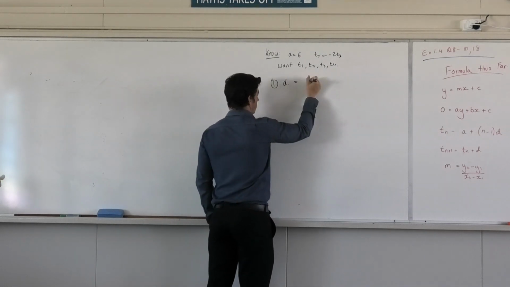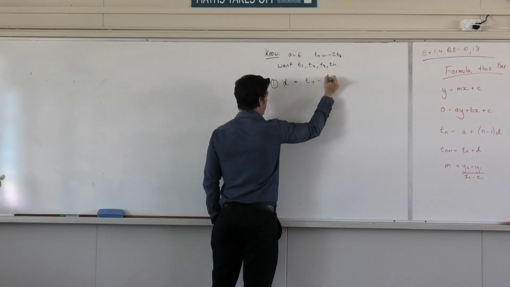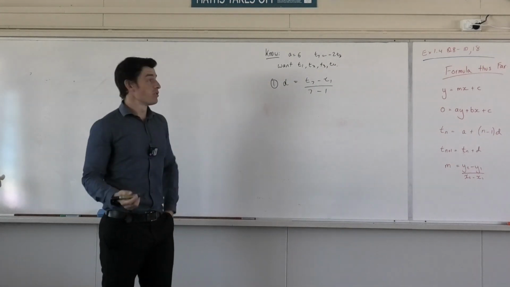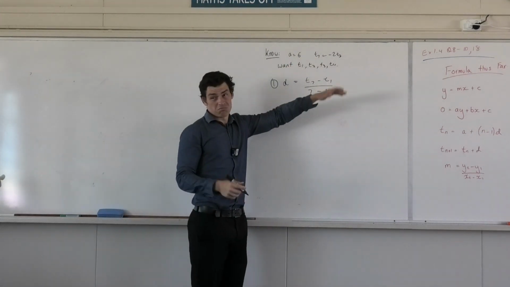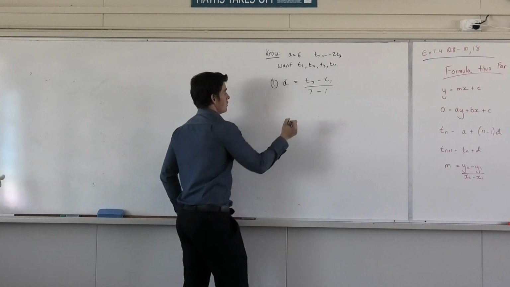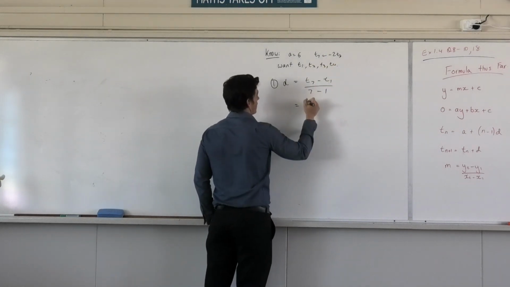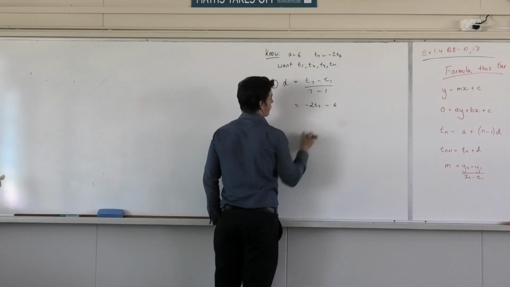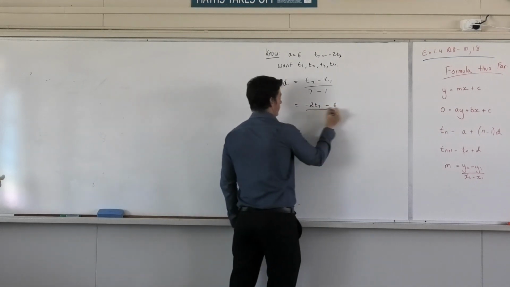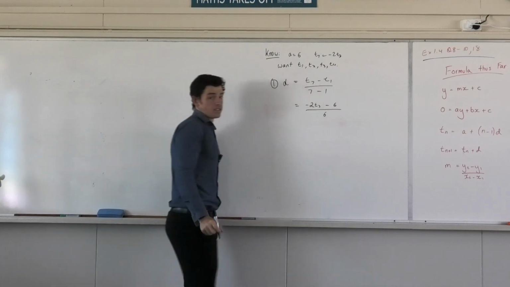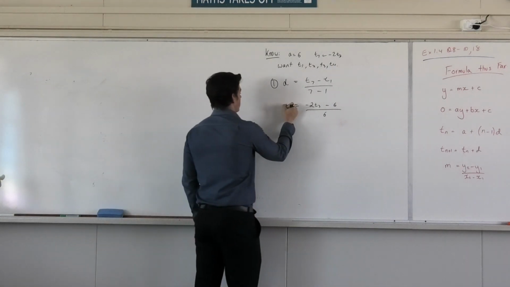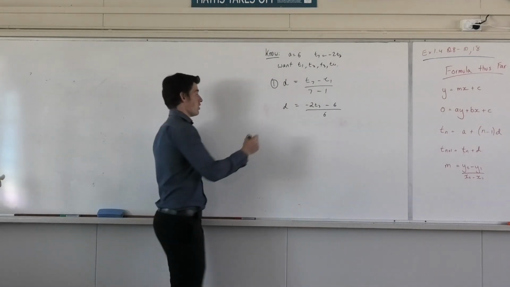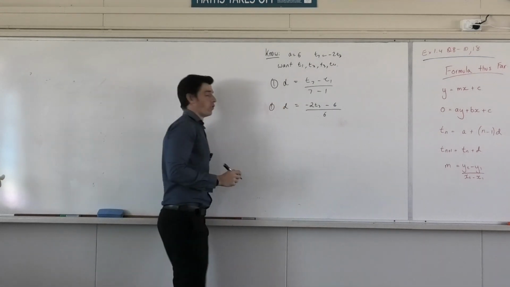Difference equals T7 minus T1 over 7 minus 1. I picked those points because I've got information about them. Why not? Let's just give it a crack. So I sub in what I know about T7, which is negative 2 T3, and I know that T1 equals 6. That becomes that over 6, that's my difference. I clearly still have 2 variables, so it's no good to me yet, but I'm going to call that equation 1 and hold on to it.